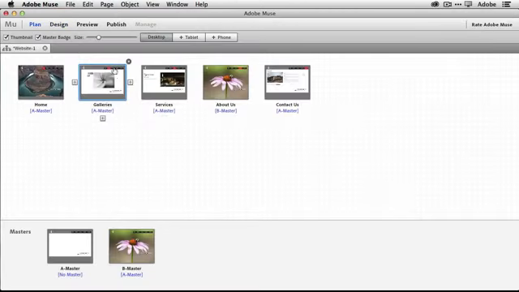Now we've got our site done. We've got our homepage, galleries, services. We didn't really do anything on About Us yet, and we've got contact. And now we're ready to build the mobile versions, whether it's tablet or phone. So number 9 is, what do we want to do for tablet and phone?